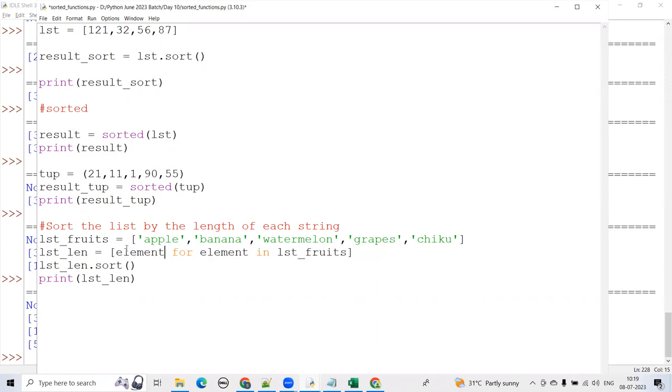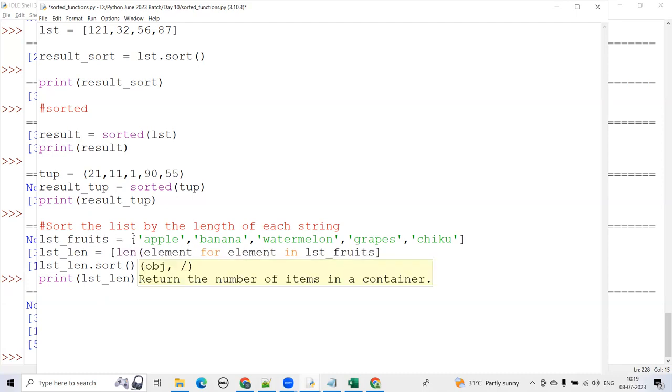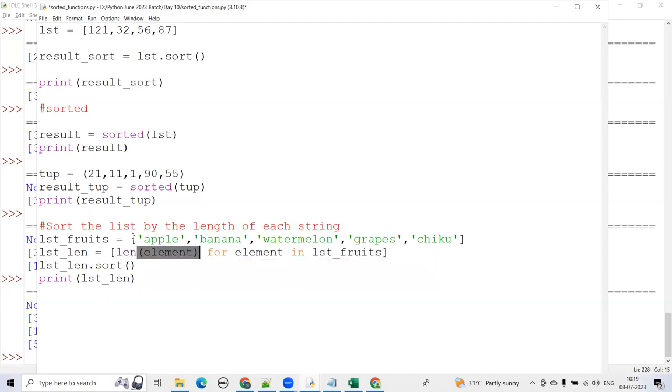And this len function is a global function for finding the length of any element. If you do the length of a list, it will give you the length of the entire list. If you do the length of a string, it will give you the number of characters in this string. So there are 5 characters for apple, 6 for banana, just like that.